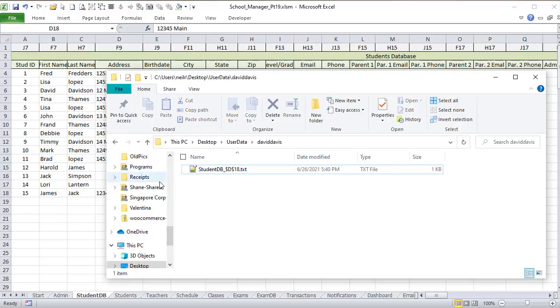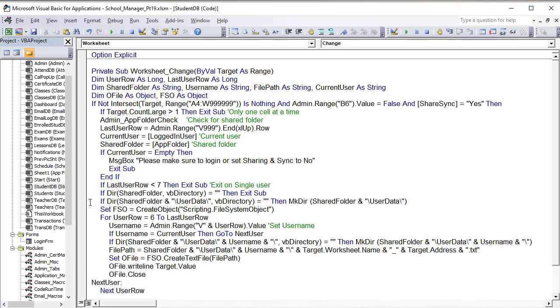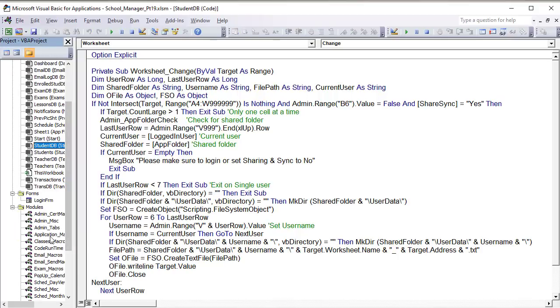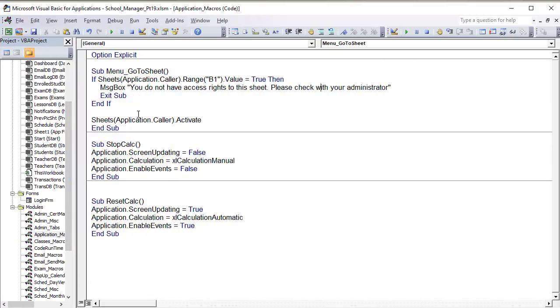So now what we're going to do is write a macro to read our own folder, and we're going to loop through all of the txt files in that folder and update any changes that we can. And that's a very simple macro, and we're going to write that now. Okay, so back into there. All right, I've got a module called application. There's not much going on in here.